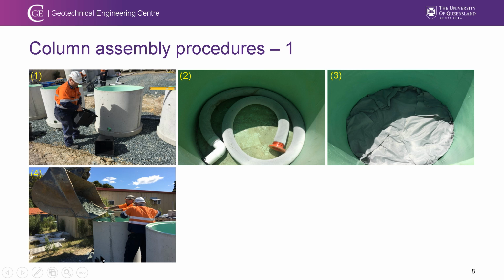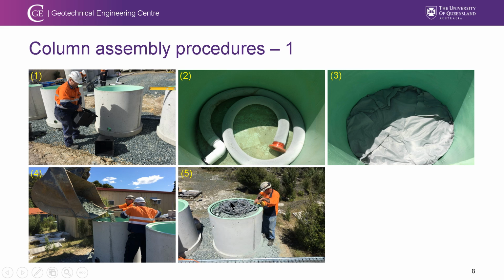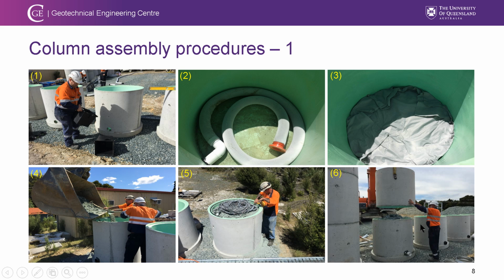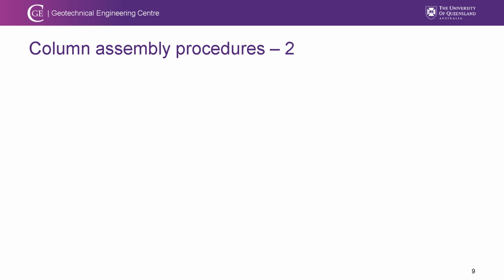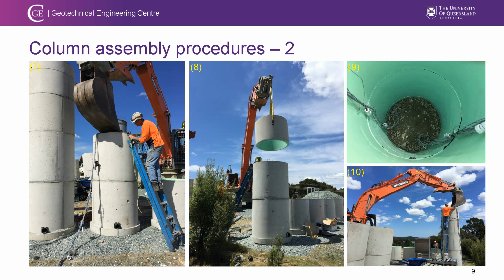So here is the cable. Once it's been filled, we put all the strings on top of the waste and then use rubbers to seal the joints between the sections. Then another section comes on top of that. We repeat that process until the column reaches the 4 meter designed height.